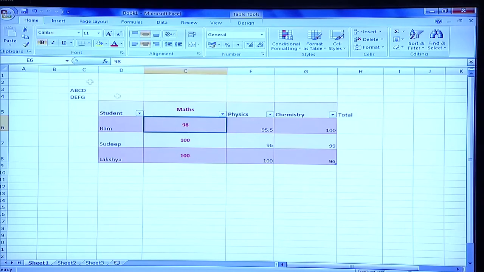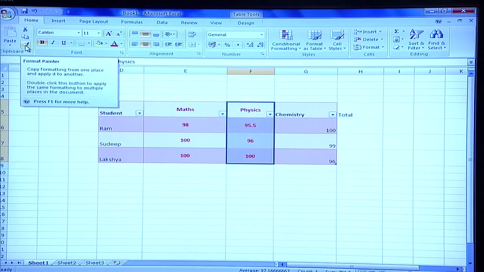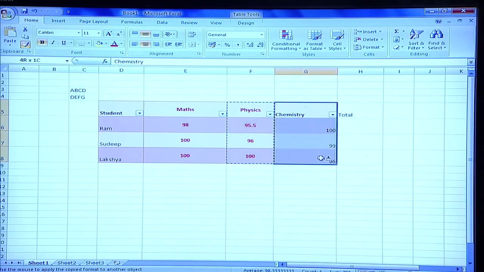You can just click on the source formatting, which is maths, then click the Format Painter brush. This is the Format Painter. Now just paint it using the mouse. Just left click on the mouse and paint it. Again, you want to do the same in chemistry, just do this.